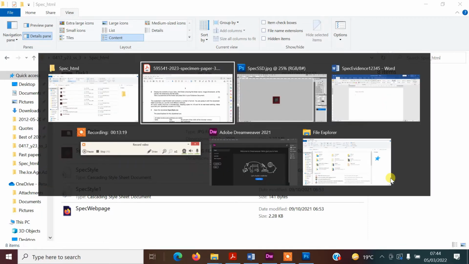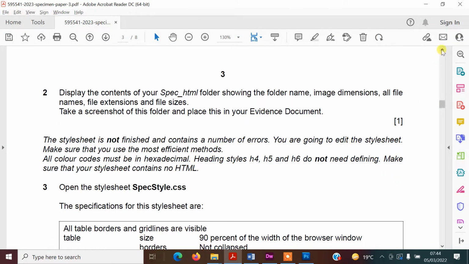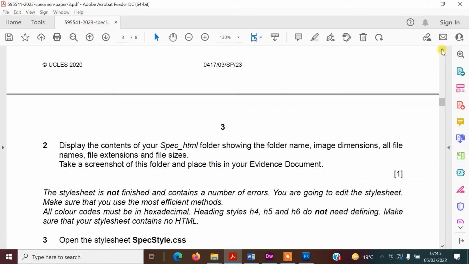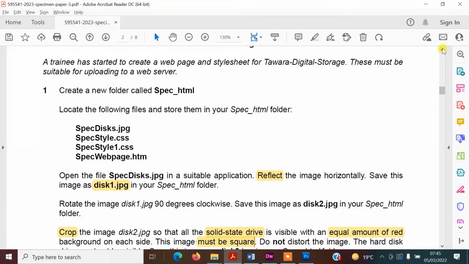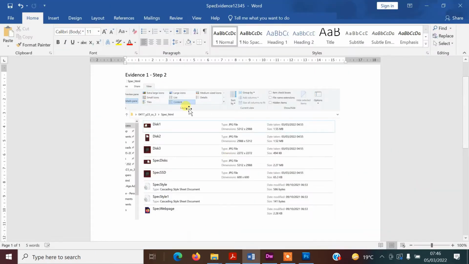And I want to make sure also that I put the correct task name. So this is task 2. It's task 2, yeah, or evidence 2. So I'm going to make sure I put a correct label on it. So I've gone ahead and I've put this in my evidence document. I've cropped it a little bit and made it a little bit bigger. And I've called it evidence 1, step 2. You might have a different labeling system to me, that's fine. Do whatever makes sense to you, but please make sure it's clear so the examiner knows exactly which screenshot correlates to which step in the exam. That needs to be clear.